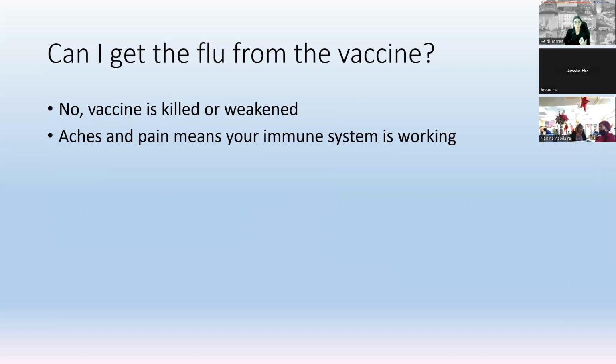And then people often say, well, I have aches and pains after the flu shot. Does that mean I got the flu? No, that means your immune system is working. I mean, don't get me wrong, there's a chance that you could have been already brewing the flu by the time you got the vaccine. So those two things can kind of confuse each other. But in the majority of cases, that just means your immune system's working. It's creating those antibodies. It's creating those soldiers you need to fight the flu when it actually comes your way.